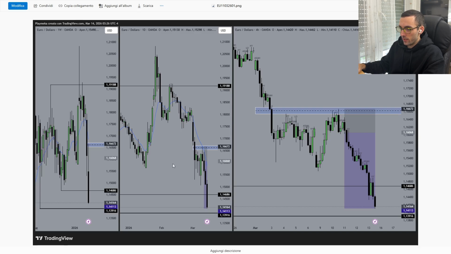So as you can see, euro was clearly bearish. And on the daily time frame, it retraced into this daily fair value gap, also retesting the EMA I told you about at the beginning of the video. So price entered, went down, but didn't close below the previous candle's low, went higher, took the high, and then closed below the previous candle's low.